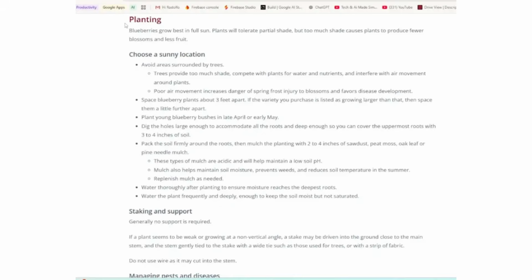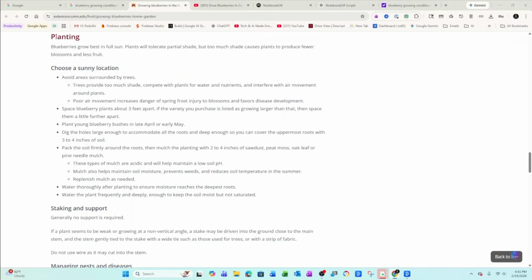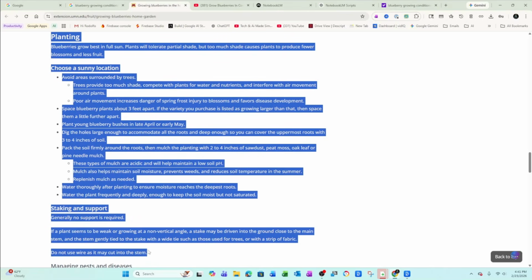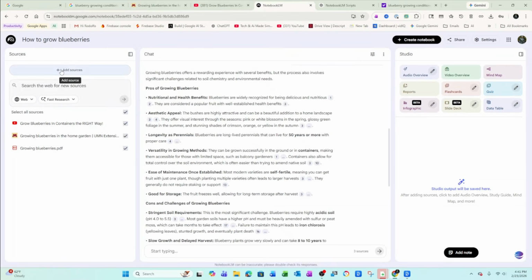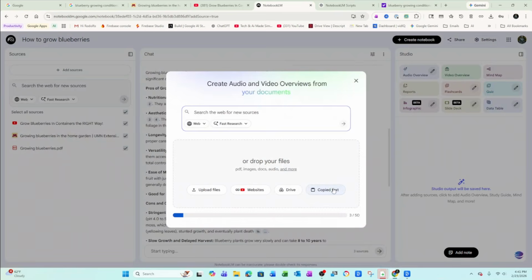When you're reading an article, you don't always need the whole thing. Most of the time, there's just 1 or 2 paragraphs that are gold, like a definition, a key stat, or a simple explanation you want to keep. So here's a super easy habit that makes NotebookLM way more powerful. As you're reading, highlight the part you like, copy it, then paste it into your notes. Now you're not relying on your memory, and you're not rereading the same article later trying to find that one part again. You're building a clean set of notes made only from the best parts.